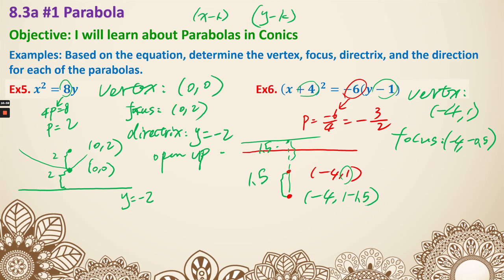However, for the directrix, well, it is currently at 1, but the directrix is above that point, so we're going to need to add 1.5. So the whole thing is going to become y equals, so -4, and going up from 1 is going to be 1.5. Here it is. The directrix is y equals 1.5. Well, actually not 1.5. I just realized it's 2.5 because it's 1 plus 1.5, so 2.5. Lastly, because the focus is on the bottom, the whole thing is going to open down.